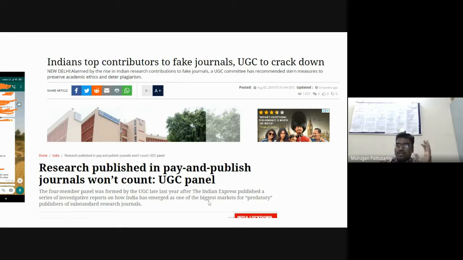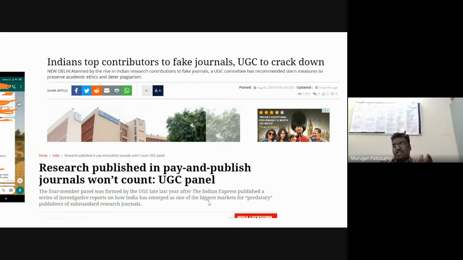But beyond that, from the ethical point of view, why do we need to publish our paper? Basically we are trying to disseminate our research findings to the entire global market. Maybe industry or policymakers or some NGOs, if they want to implement certain schemes or policies which you are recommending as part of your study evidence, let them take all those inputs and implement them in their organization. So that's the core objective of publishing our paper, or disseminating our knowledge to others. The second core agenda is that we are trying to advance the literature. Through some way or other, we are trying to advance the literature. These are the two major objectives for why we should publish.